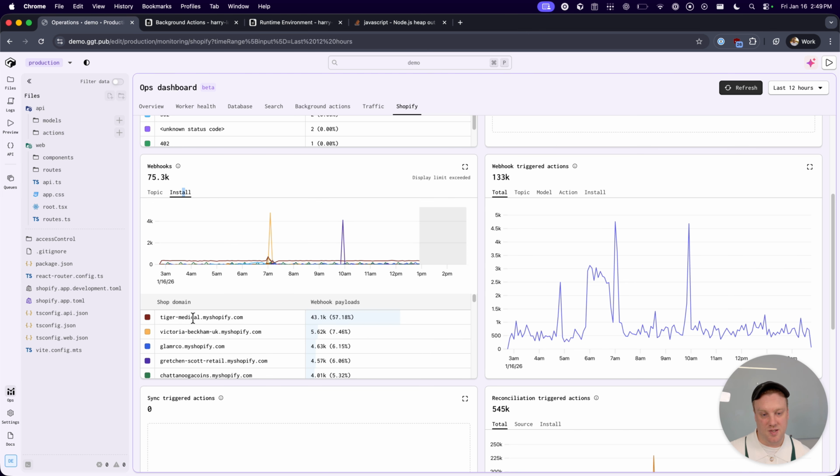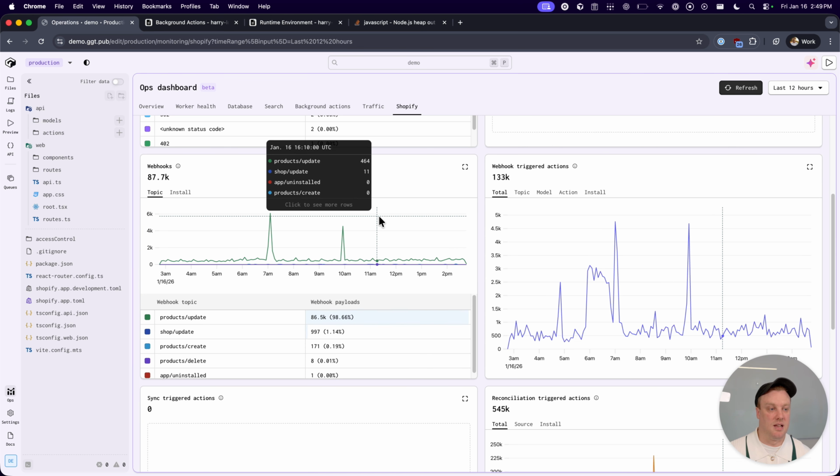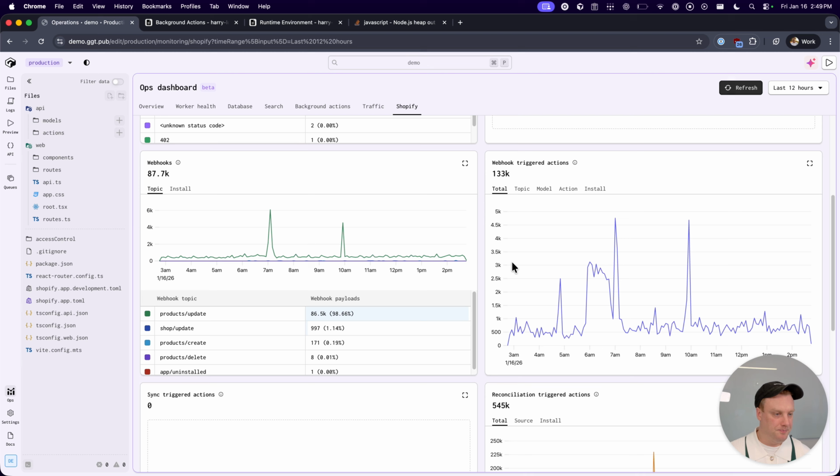And in this case, this one shop, they update their products an awful lot. And so we're seeing a lot of product update webhooks from them. When you see these numbers being too high, or you're on a kind of cost optimization adventure to try to improve this, the first thing to reach for is webhook filtering. This is a feature of Shopify that allows you to disable webhooks, to not fire when you don't need to know about a specific change. You can say which fields you want to know. So that's our chart to help you understand what you should be filtering and what's driving your costs.